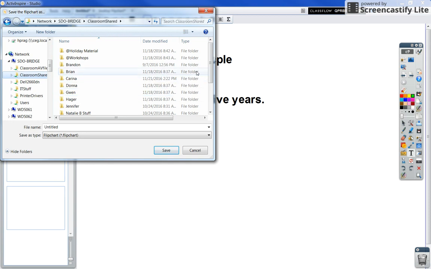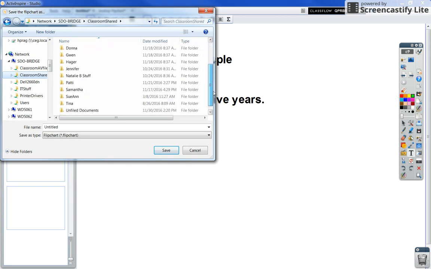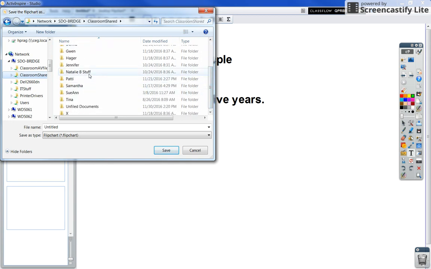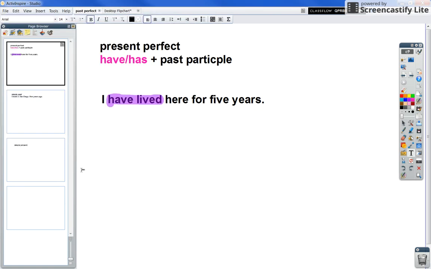This will pop up all of the different current teachers, and you can create a new file for yourself if you'd like. I'm going to save it here in Karina, and you could save this as past perfect or perfect tenses, whatever you want to do, and save. So if you want to reference that later, you have that there, or you can embed it in your lesson logs, which we can show you later.